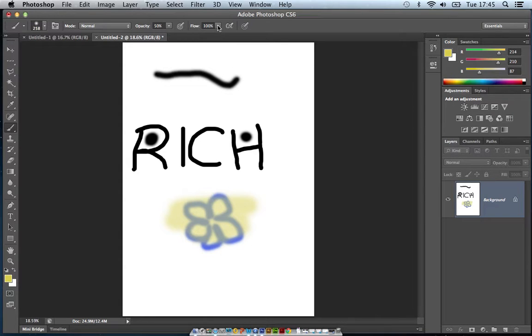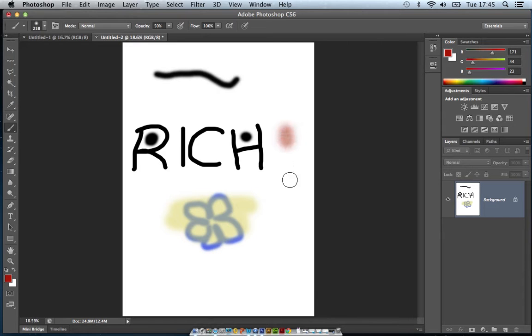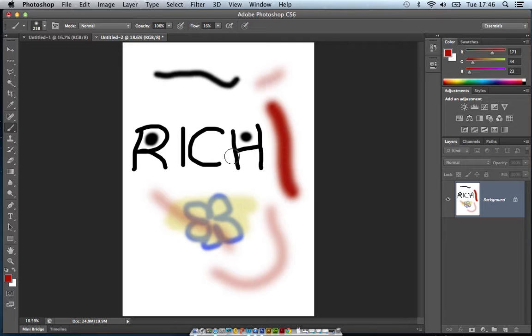We also have flow. At the moment, my flow is on 100%. If you imagine that the flow is like the rate that the ink comes out of your brush. So if I was to click, and let me just get a darker colour for this. If I was to click and drag, in fact, let me just take my opacity up to 100% because it's really obvious then. So if I was to click and drag, there we go, I'm getting a nice kind of solid line. Now if I take my flow down, take it down to 15, 16%, and click and drag. You can see it's almost like my brush is empty of ink. Okay, it gives a similar effect to transparent, but it's actually working in a different way.